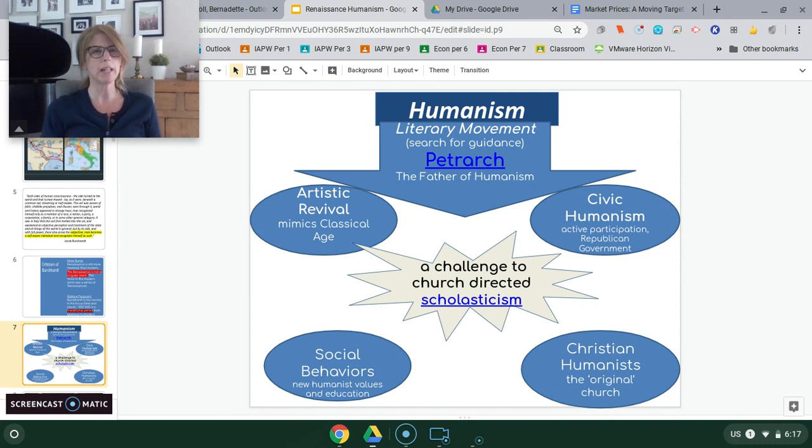Let me restate that so I don't lose you here. We know that in the aftermath of the Crusades, or in the midst of the Crusades, because they would last for hundreds of years, as new information is coming back from the Middle East, Europeans are drawn to new learning in a way that they hadn't been since the classical age. And so you did have universities in Europe in the 1100s and 1200s, right? And these universities very often were organized by the church because they had the resources to do this, and they were the people who were interested in education. And scholasticism was the philosophy that really guided education in these universities.